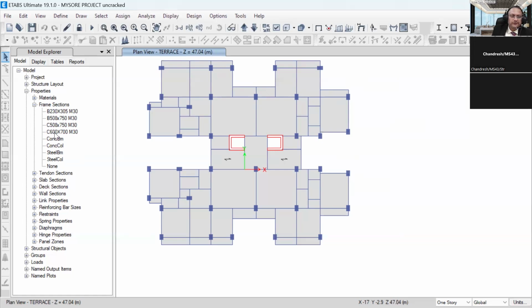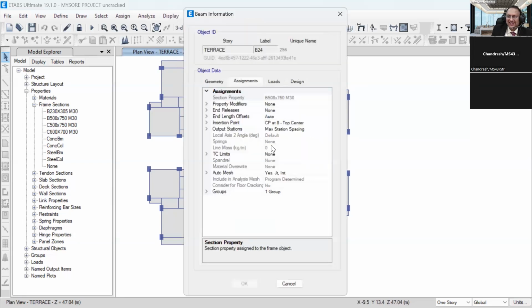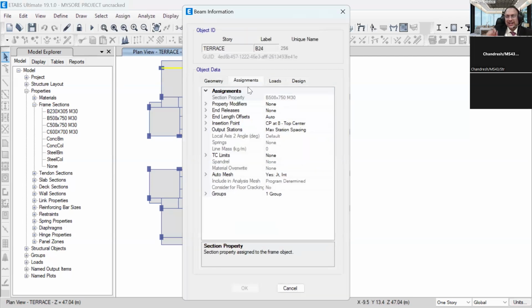Sir, how do I know that the column size is good for this long span? And how can you give 508? Why, what is 508? I just applied. How can you measure 8 mm on the side? Come on, be real.